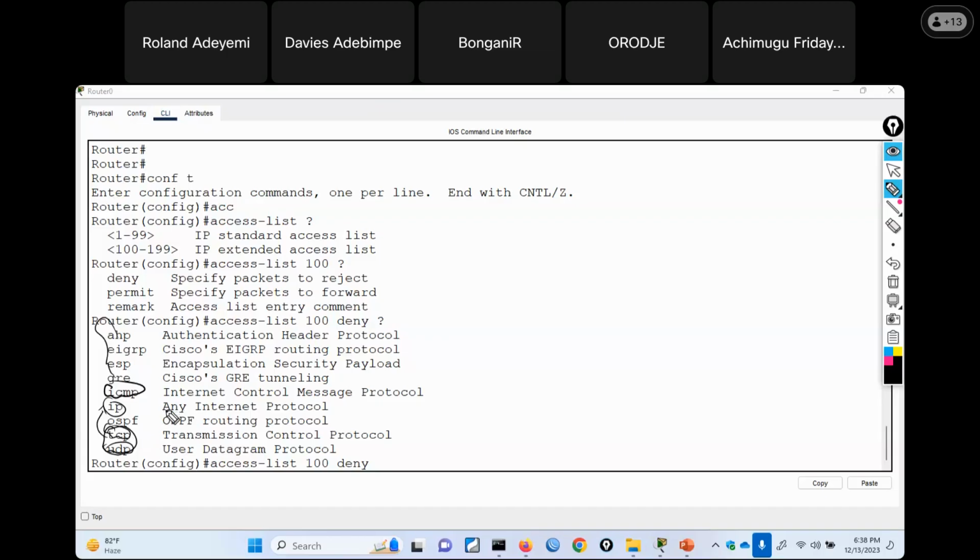So since I want to block this guy from all protocols, I have to specify the protocol. That is part of the flexibility of your extended access list. You can pick the protocol you want to block the guy from. Maybe I don't want the guy to download. We're going to come to that later. I can say I'm blocking FTP. I spoke about it in the last class. For now, I want to block this guy from everything, meaning you are not going anywhere. So I'll say IP because all other protocols are inside of this IP.